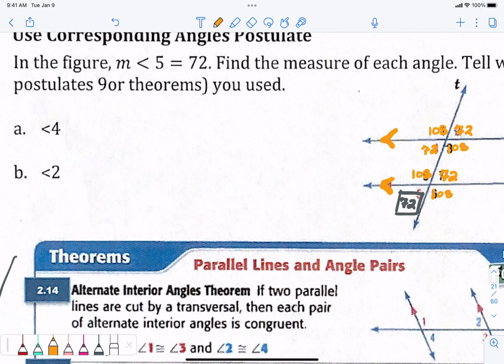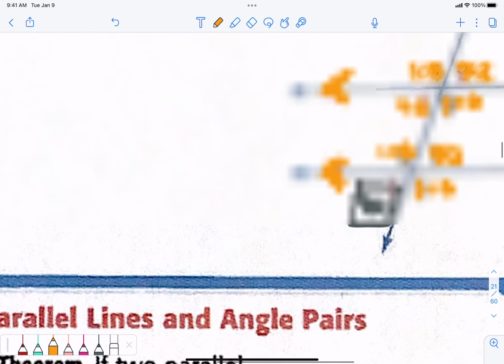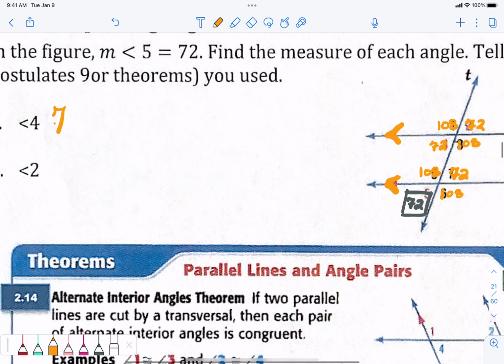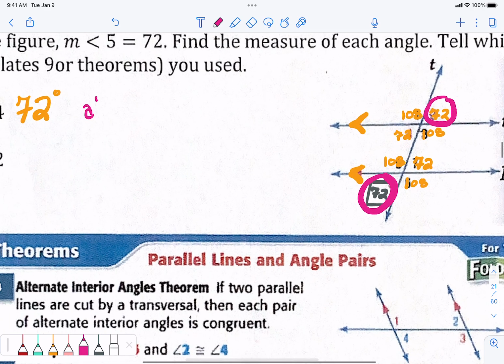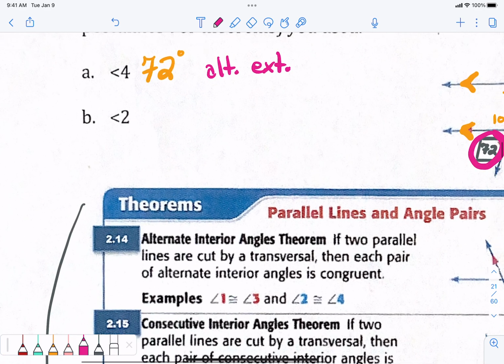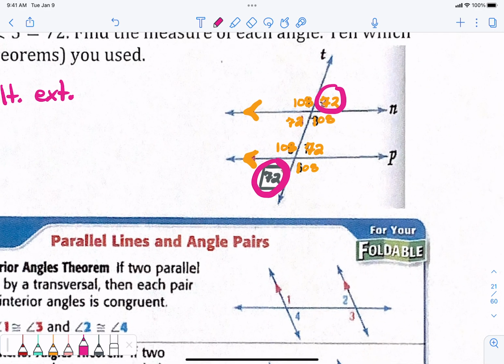All right. So angle 4 we said was, I can't remember which one was angle 4. Angle 4 was 72. Now, they want us to state the reason why. So angle 4 was this guy up here. What does he have in relationship to the original one that they gave me? What are those? Alternate exterior. Perfect. So just put that down. Alternate exterior. Theorem 216. You could put theorem 216, but I would rather you put alternate exterior because I'm not going to remember the theorem names or the numbers. Okay, angle 2 is what they want us to find next.